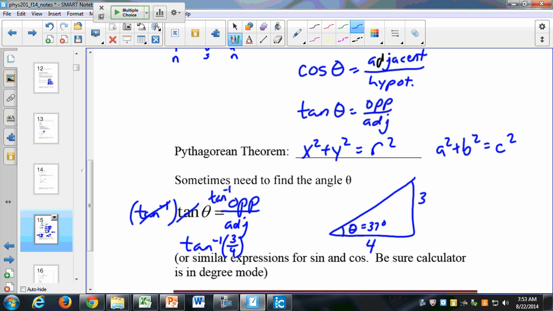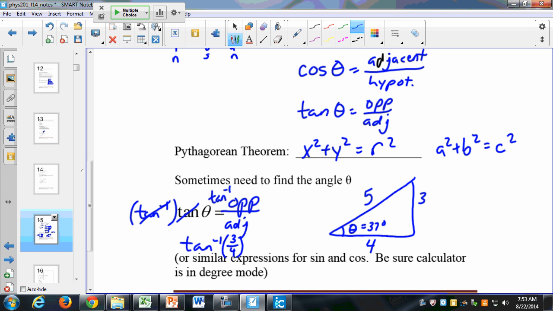And then we can go ahead and find out the hypotenuse length. Some of you probably know what the hypotenuse length is for this triangle. What is it? 5. Very good. Yeah, so it's a special triangle. It's a 3, 4, 5 triangle. I like to use special triangles because it makes your math a little easier on the problems.